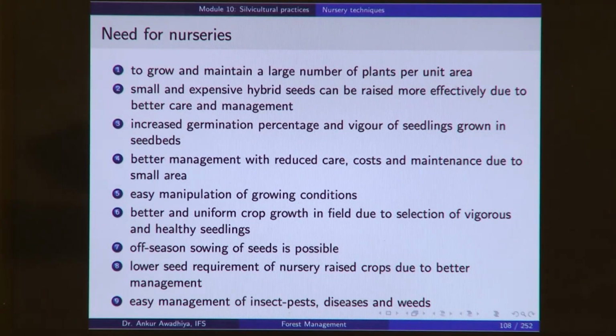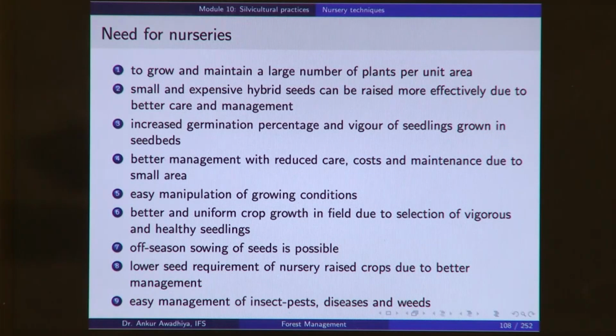As we have seen earlier, the total number of seeds depends on the number of plants that you want to plant, but it is also dependent on the rate of germination, the rate of mortality, the loss factor in pricking out, and so on. Now, in the case of a nursery, you have much better control over germination, mortality, and so on, because of which the seed requirement typically is lower, and there is easy management of insects, pests, diseases, and weeds, because these plants are growing close together.